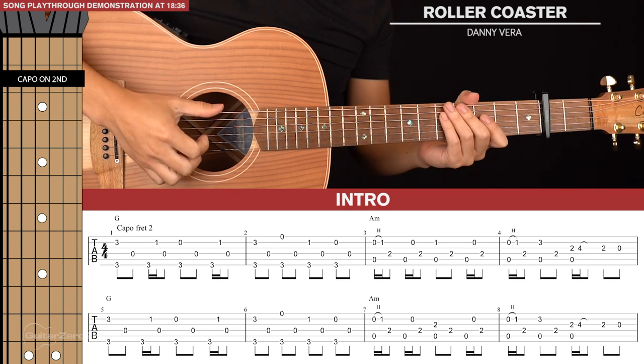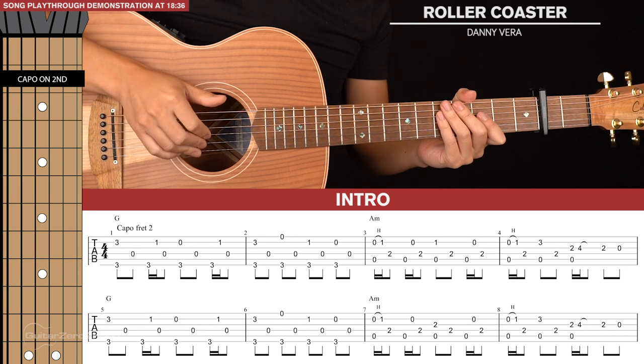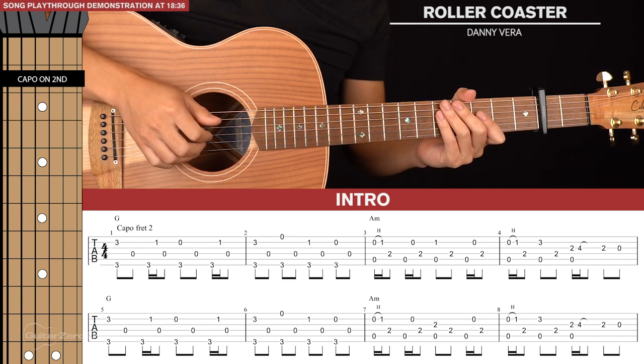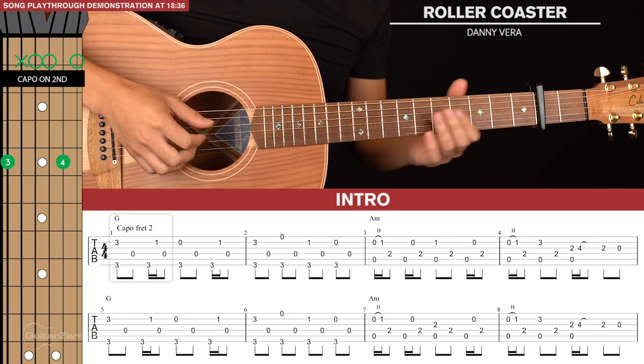Now your thumb will take care of the 6th, 5th and 4th strings, and your index, middle and ring finger will take care of the 3rd, 2nd and 1st strings respectively. They shouldn't pluck any other strings other than the ones they've been assigned to. Now let's start with the intro.